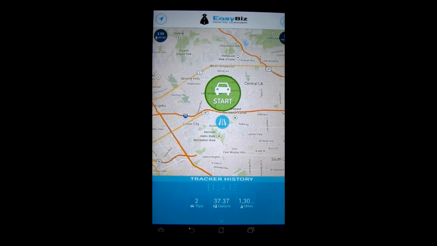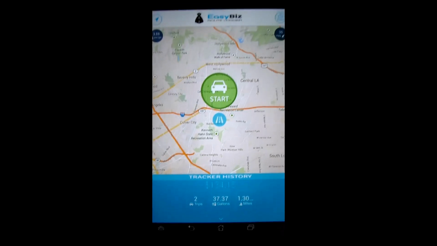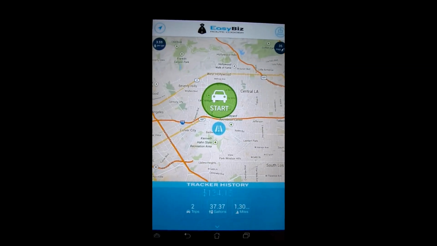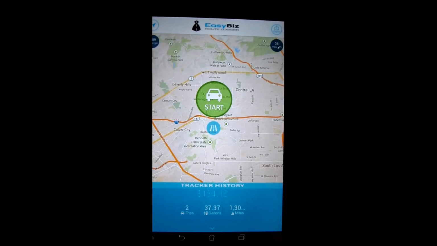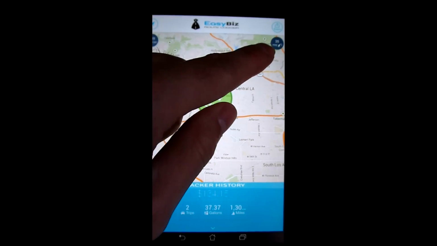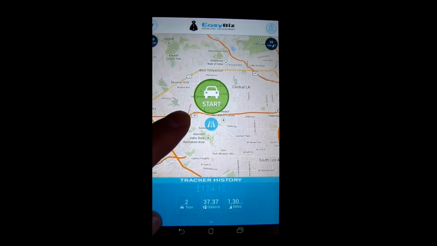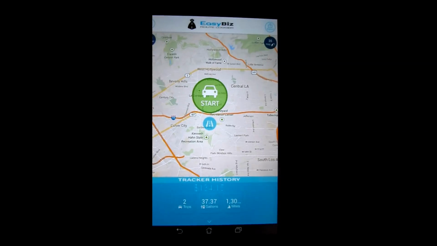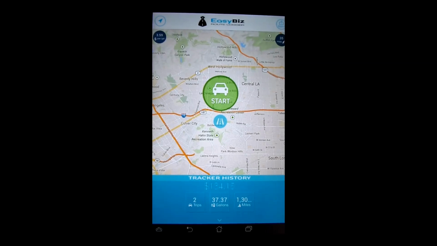I've been having a lot of fun with called EasyBiz Route Logger. What this app does is allow you to track, based off of how much gasoline costs, what your car's miles per gallon is, and the total length of your trip using GPS tracking, just how much each car drive or trip you take costs.